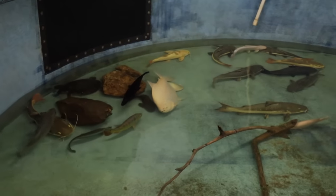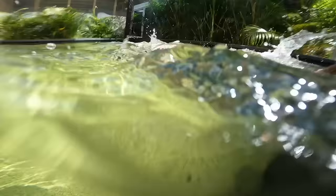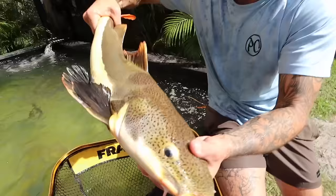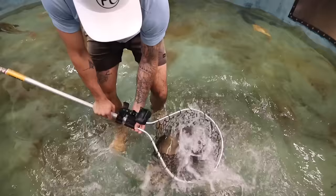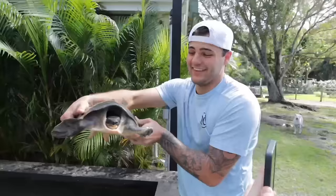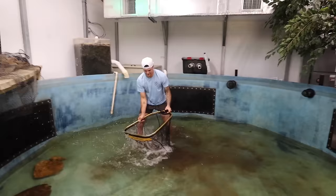Look at the size of some of those freaking fish. I'm talking monsters. The filter is officially plugged in. Yoo-hoo! Holy smokes, check him out. Hear him? I told you. Right through the net. This is like a freshwater sea turtle. Oh! Got him! Oh my goodness!